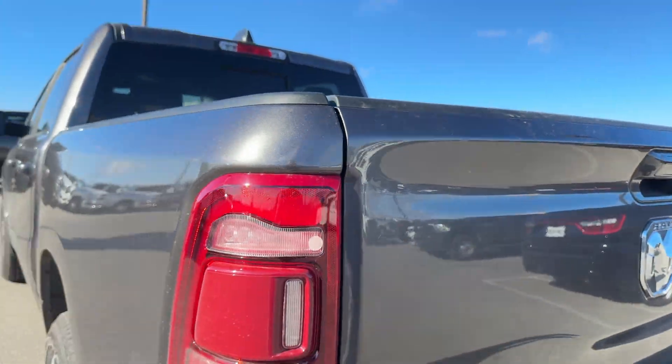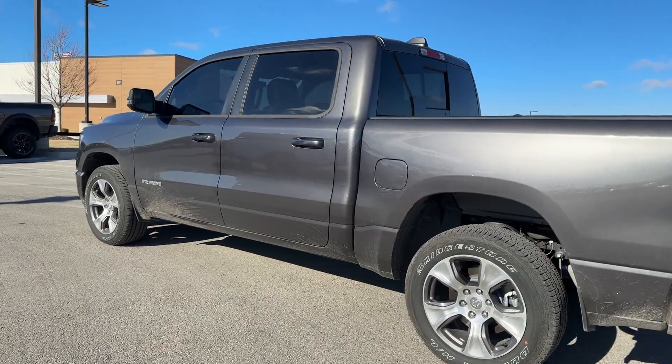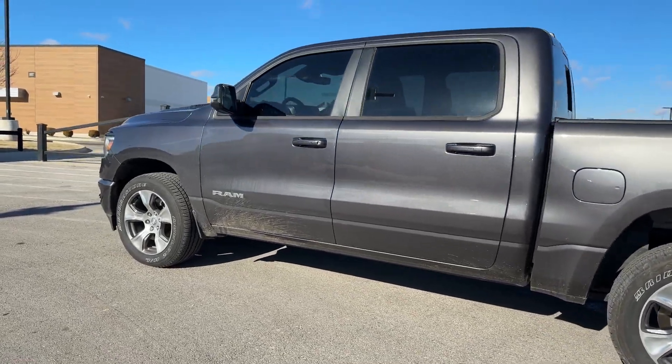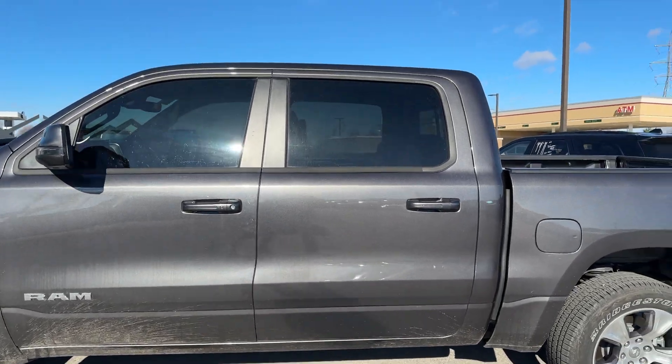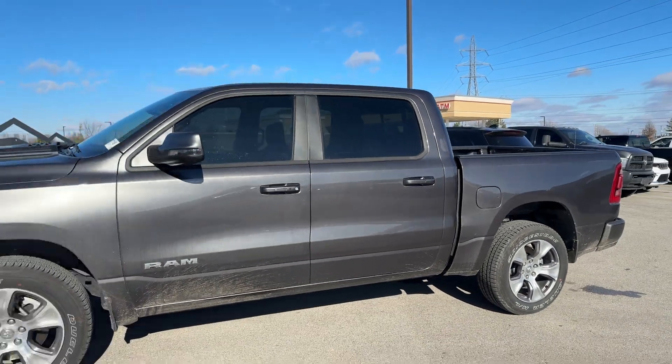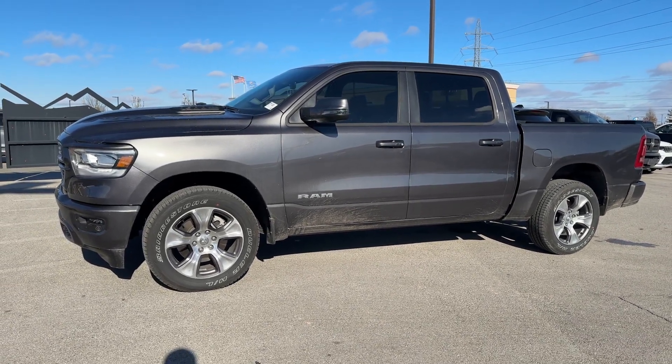All the way around — great looking truck, kind of dirty right now, but he's been driving it. We'll get it cleaned and detailed if this is the one for you, and we'll make sure that it's alright. So there is the truck. If you have any other questions, feel free to give me a call or a text — you've got my number. We've been communicating all day, so I really look forward to working with you on this and hopefully making this or something similar yours. Have a great day, we'll talk to you soon. Bye.